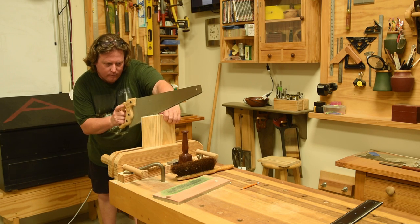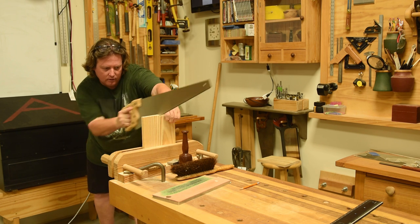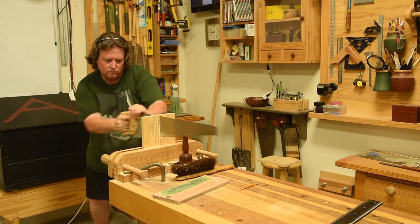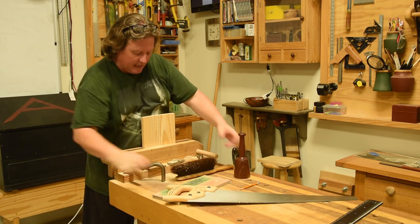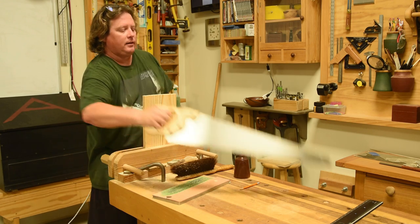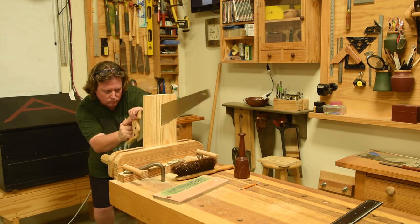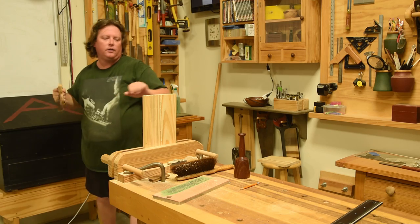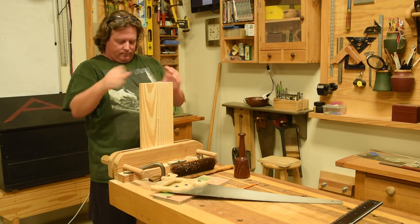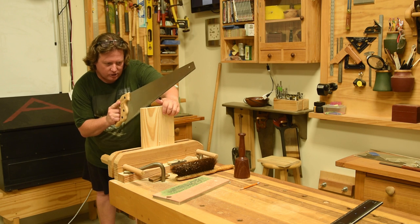So I'm going to come over here, put in my clamp, get it going, follow your line. Yeah, it moves that fast. Raise it up a little bit. And keep going. Flip it over. Drop it down. And finish the cut from the other direction.